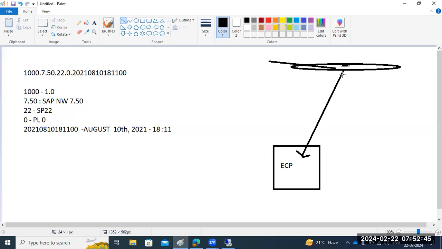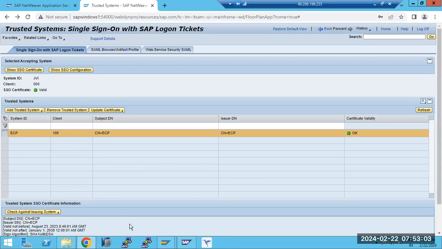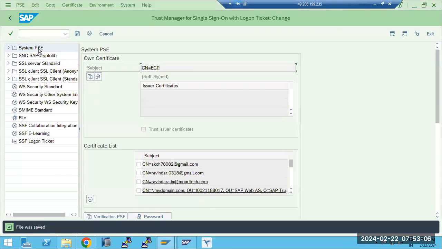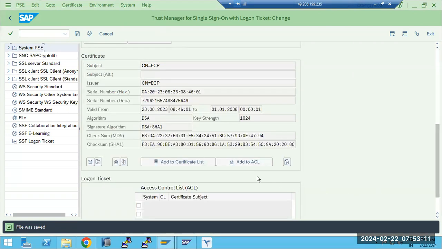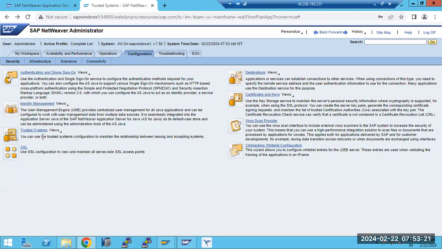If you pull the data, it will go to the ECP and grab the data here. Normally, it should ask for user ID and password. Now, in this case, ECP will trust your Java system certificate and accept it here. Then, vice versa, we need to import the certificate in ECP also, into the trusted list. We have to import the Java system certificate here, and we can also import it in the system list.